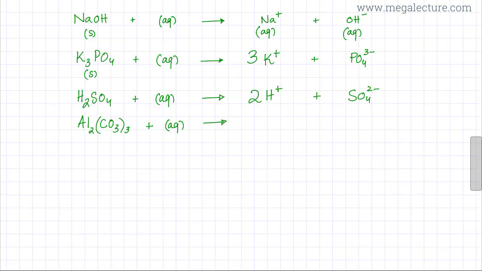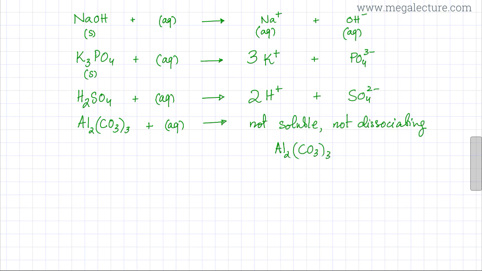And what this basically means is that since it's not soluble, then it's not going to dissociate. So it's not dissociating, it's not dissolving in water. So the way to write aluminium carbonate is the 2 ions are still going to be sticking together. So you're going to write it exactly the same way. You're not going to dissociate aluminium carbonate. It would only dissociate if it was soluble. So since it's not soluble, it's not going to dissociate.